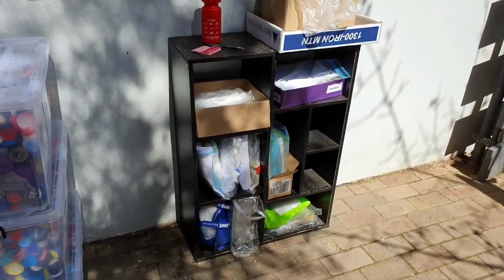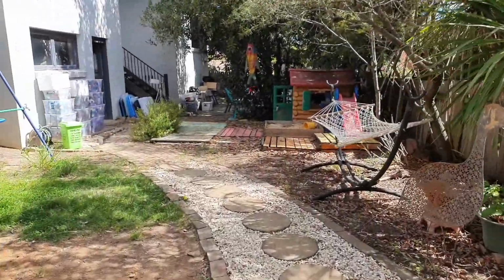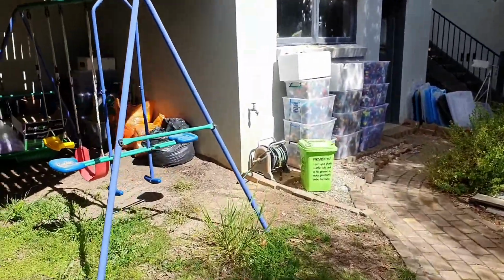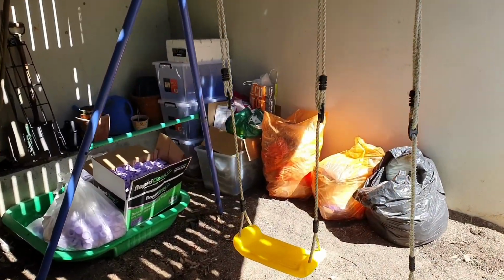Here's all of the other bags that we get, where we repurpose all of those. And then into the backyard here, this is Lids4Kids Central. So some of the colours that we haven't got a chance yet to sort through are these ones here. These are other tubs waiting to go, so they've all been colour sorted and counted.